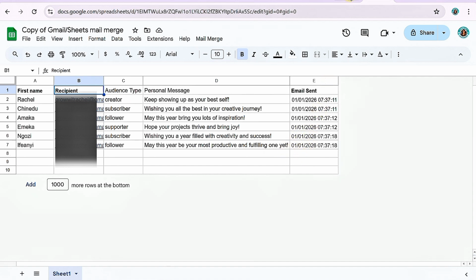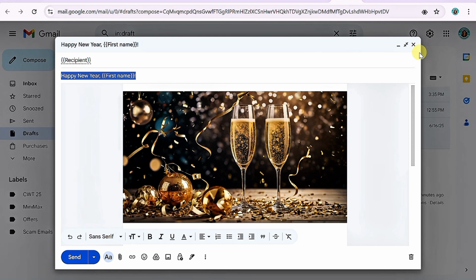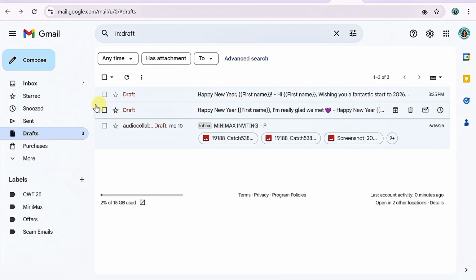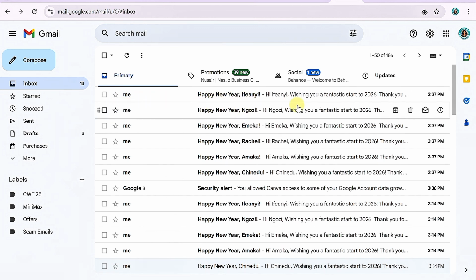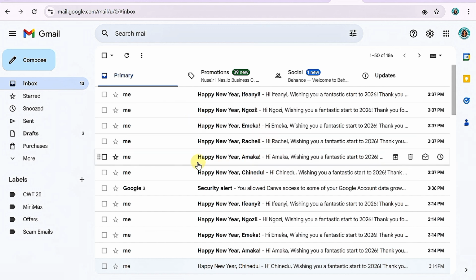It will run the script, and you can see it has populated the data here that our email has been sent. If we go back to our email, and let's close out this draft and go to our inbox to see the emails we've sent right now. You see our emails have appeared. You can see the customized field. The subject already has the names of the people we have in them.